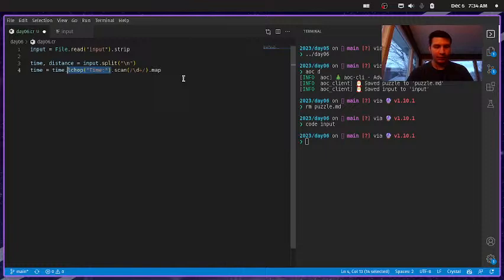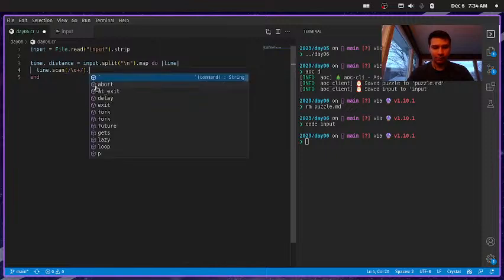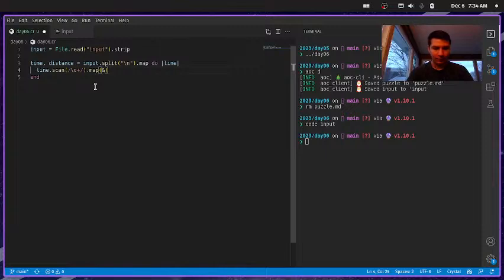Yeah, okay, let's go back in time here. We don't even need to chop it. We just need to scan for the digits, and then we need to just map that into integer. Cool. That'll give us time and distance.